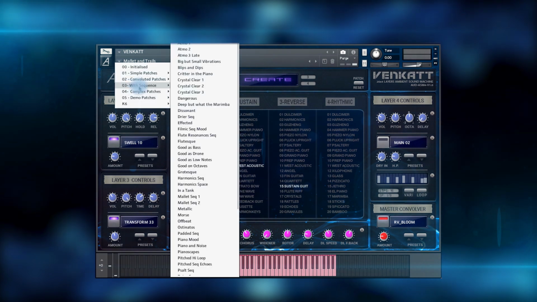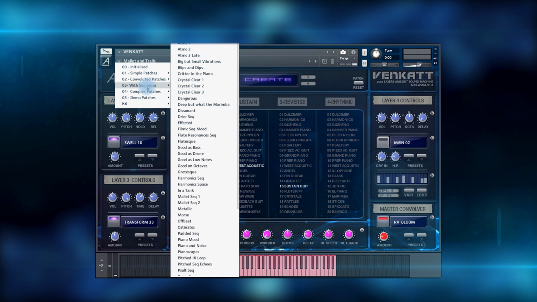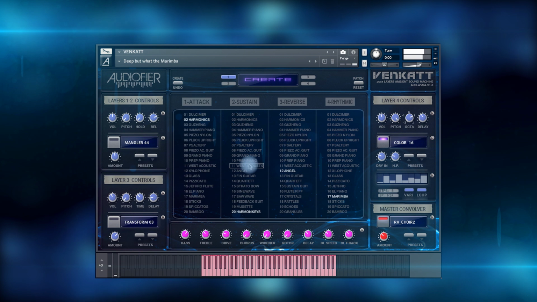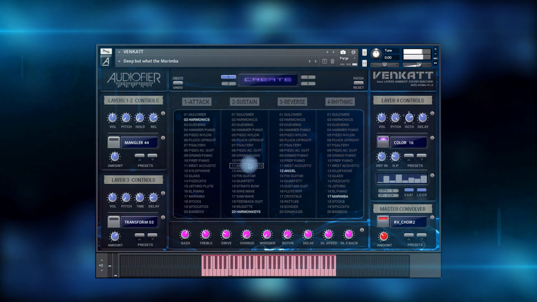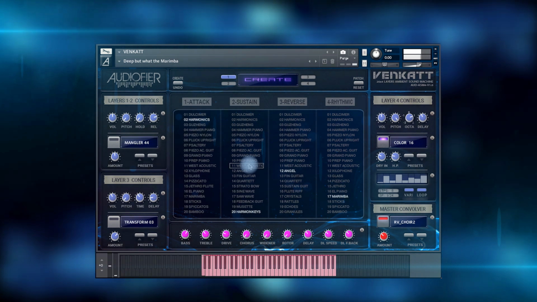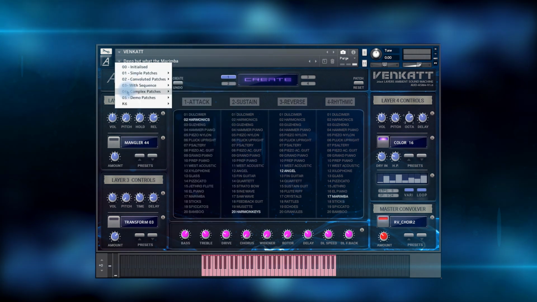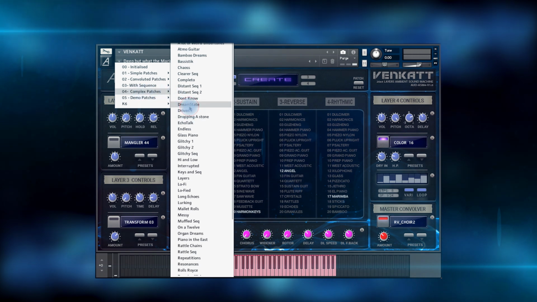The patches with sequence use layer 1, 2 and 3, no convolvers, but use layer 4 sequence capabilities. And the complex category uses all features and layers of VENKATT.